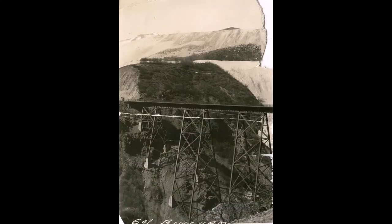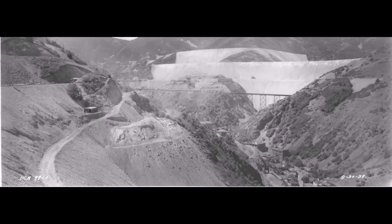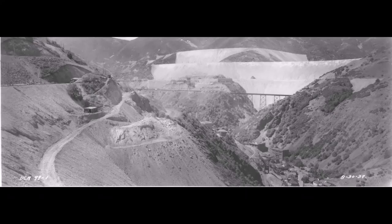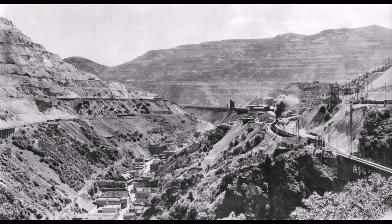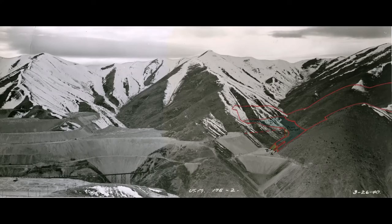Some of these pictures do have dates, and I think that's really interesting. These two pictures are from 1937. Then this big panoramic view is from September 1938, and here's another one from about that same time, 1938. Then we have some pictures dated 1940 — this is a great panoramic view of that bridge. This March 1940 panoramic view shows they're drawing out some new dump space right there in the corner.